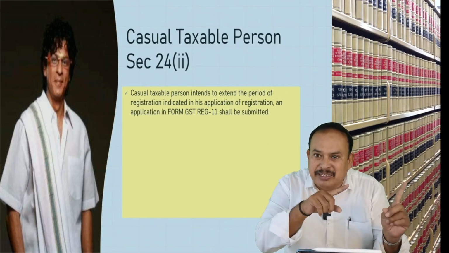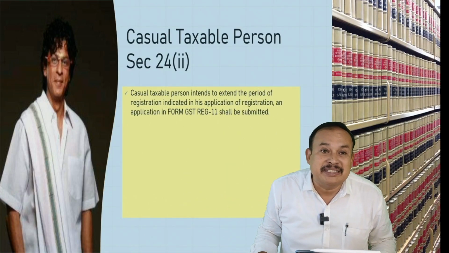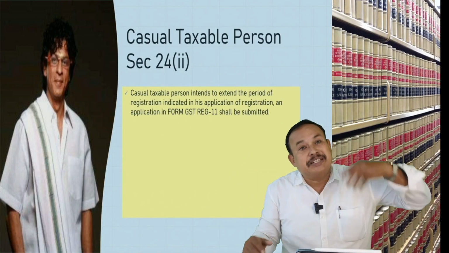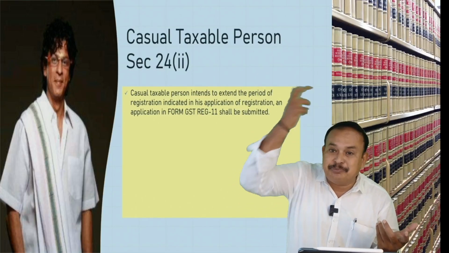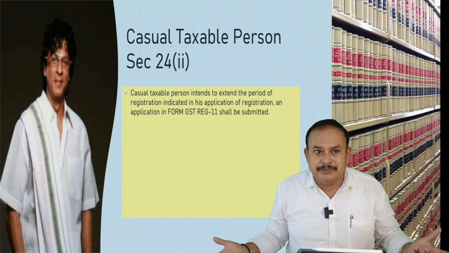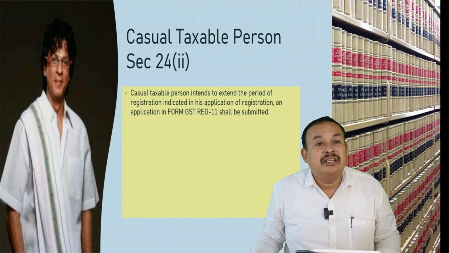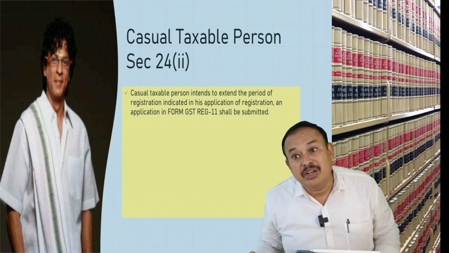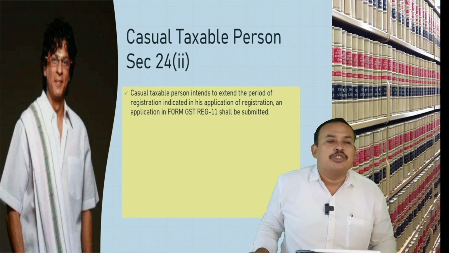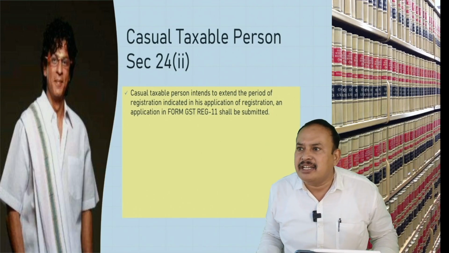He wants to stay 140 days. The first time, 90 days or 140 days, which is earlier? 90 days. After that, how many days are left over in 140 days? 140 minus 90, 50 days. So for the next period, 50 days or 90 days, whichever is earlier, he seeks for the extension period of registration. Is it clear? Suppose he wants further extension, whether 140 days or further 90 days, whichever is earlier: 90 days.